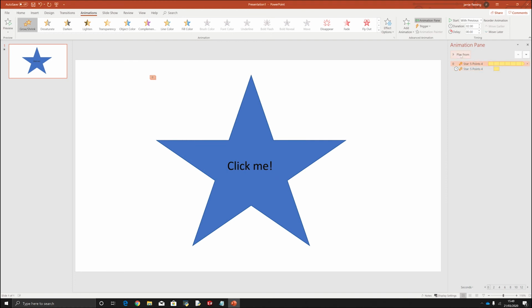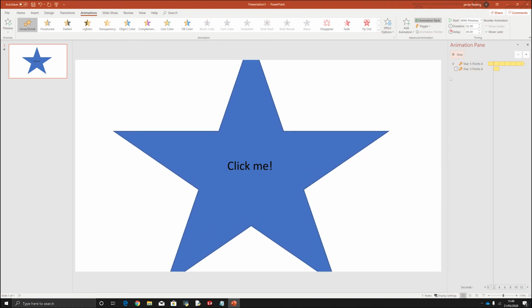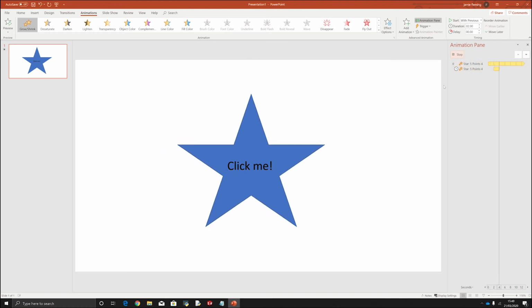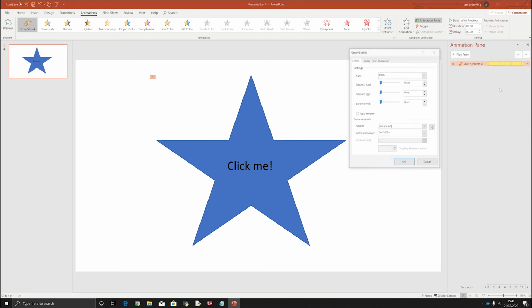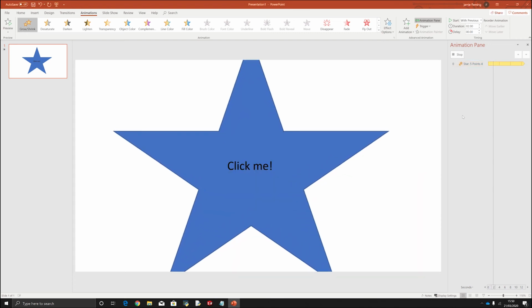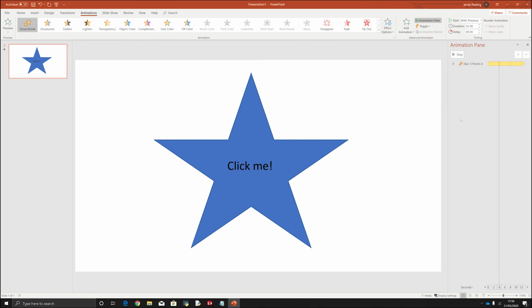If we played these together, you see it gets bigger, gets smaller, and then we can loop it so it goes round. The idea with this is that you can play around with these effects and come up with some different ways and some different effects. You can do auto reverse on here, which gives you that effect even easier. So if you go through, it gets bigger and then smaller again.